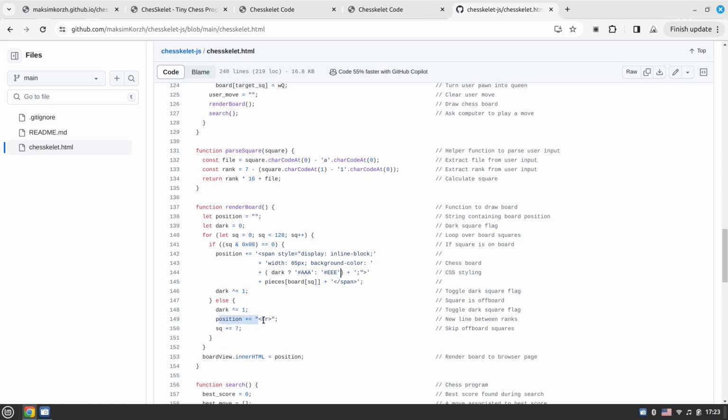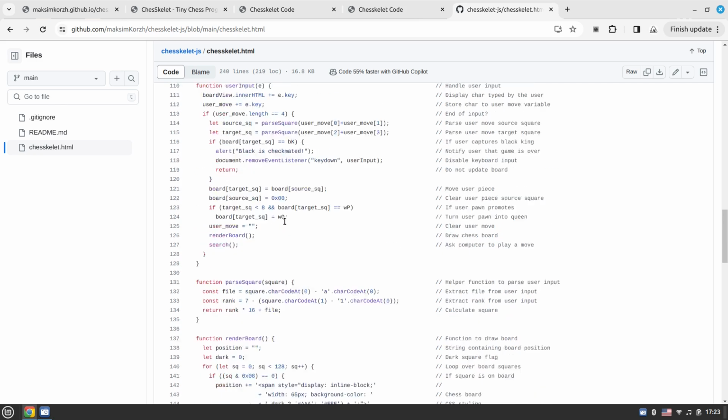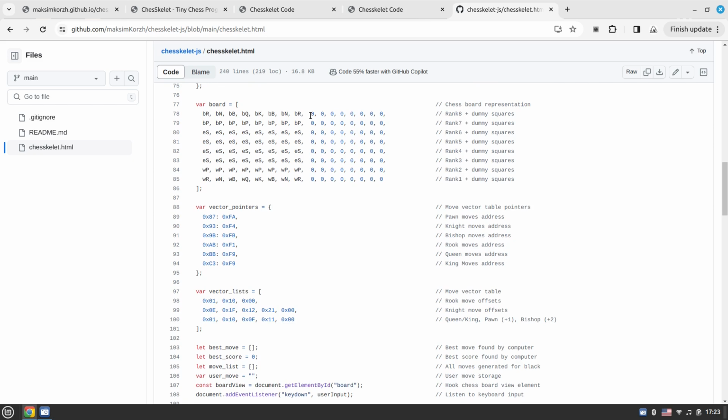And in case we are going to the very end of the row, we want to create a new line. So the BR tag serves the purpose of creating a new line. Then we want to skip those squares that we're not interested in. So say we come here. So we loop here. Okay, so this is the end of rank.